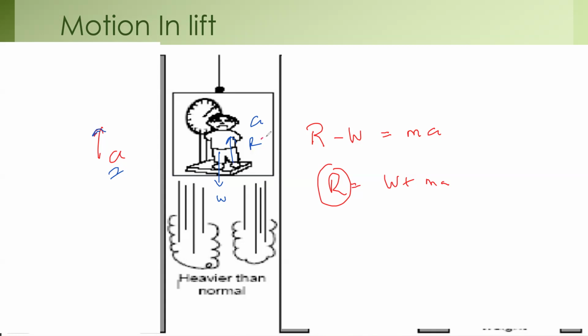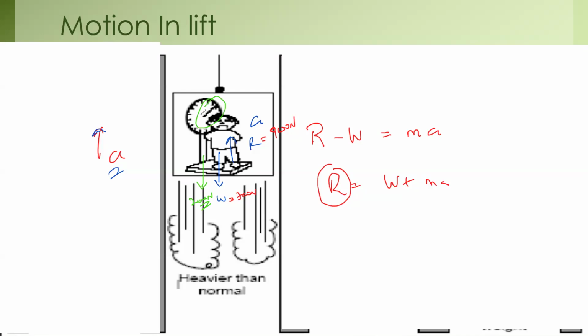Because, like, your weight is 700 Newton, but to accelerate upward, the normal contact force should be higher. So the normal contact force should be, for example, 900 Newton. So how much extra downward force will be there? Because the normal contact force is a reaction force, the total extra downward force will be an extra 200 Newton.